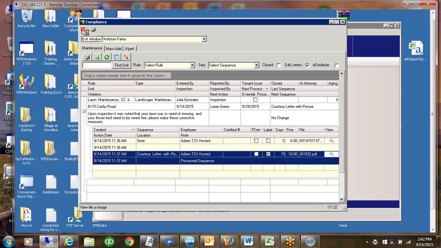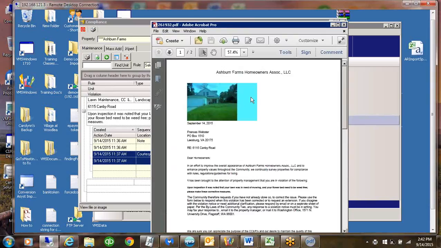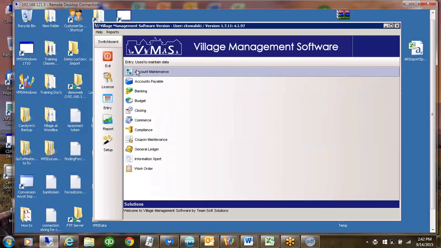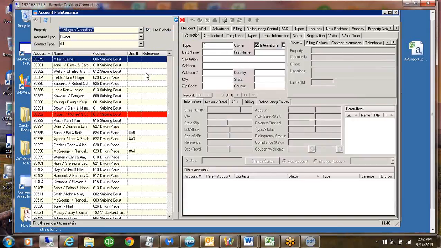Now, if the homeowner has an email address and has elected to receive emails when issues are added to their account, they could then log into their account and look at the letter before they even got it. If they were sent by an email, on the Note tab, it would show you the email was sent and another copy of the letter. So everything you do will be documented within the homeowner's account.